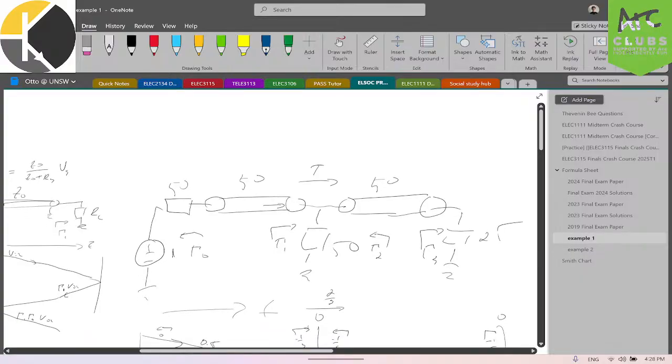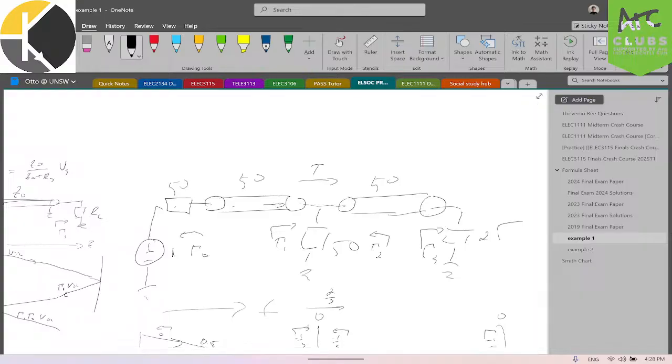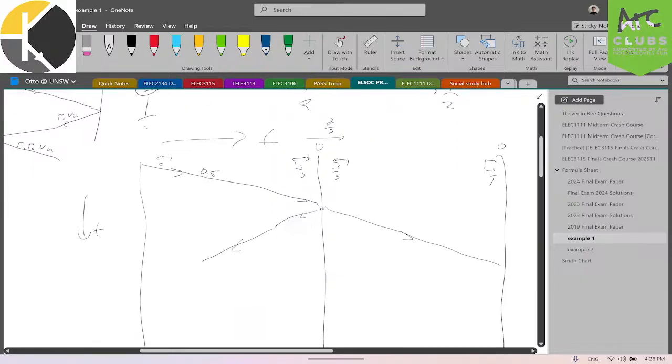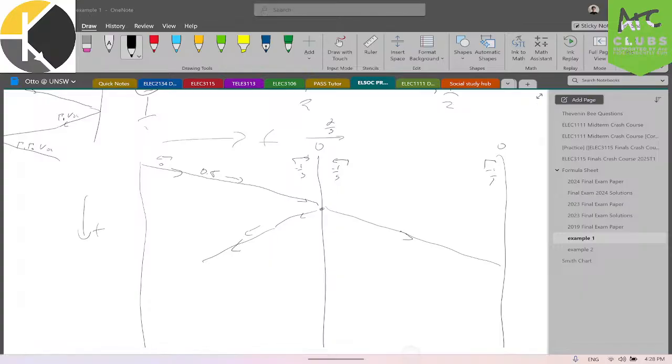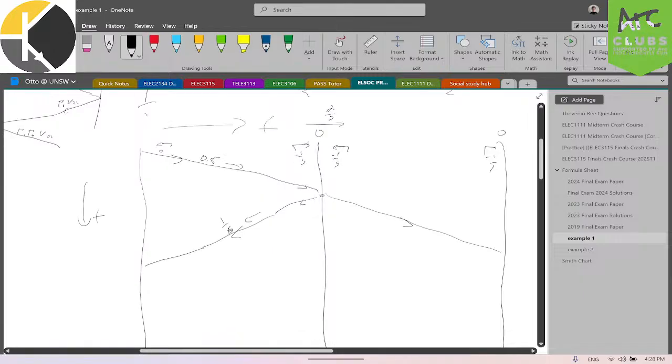The reason for it is because there's a 1-to-1 voltage divider between this 50 ohm and this 50 ohm. The impedance of the cable is the same as the impedance of the source. So you just have 1-to-1 voltage division. Like a factor of 2 voltage division. So the transmission line will see a half a volt from the 1 volt source. So the first wave is half a volt traveling this way. It reflects off as 1/3 of half a volt. So 1/6 of a volt, right? And it's going to terminate here.